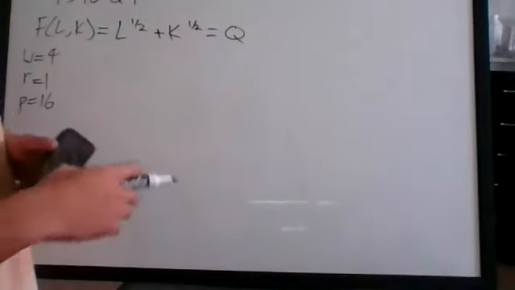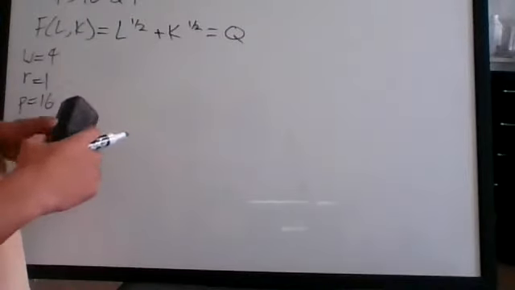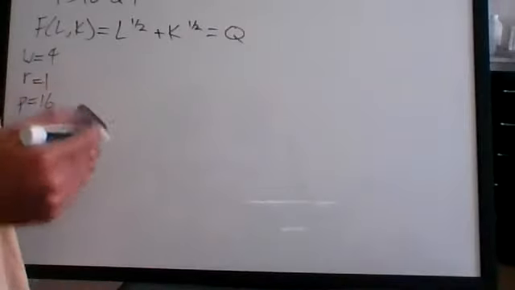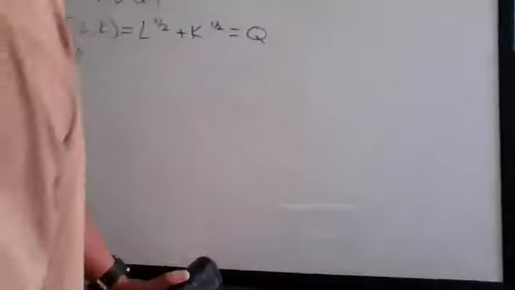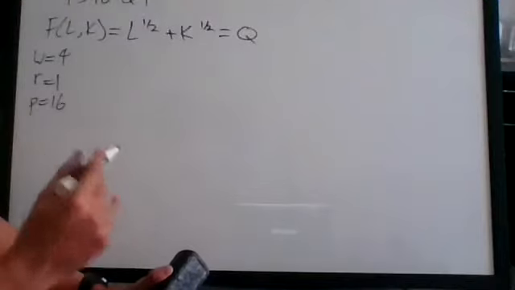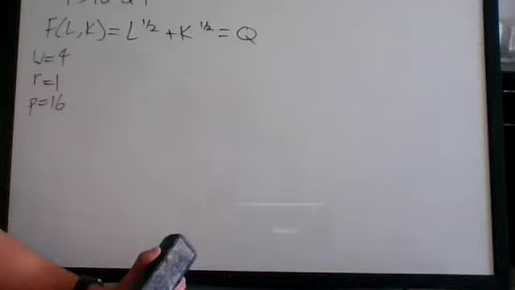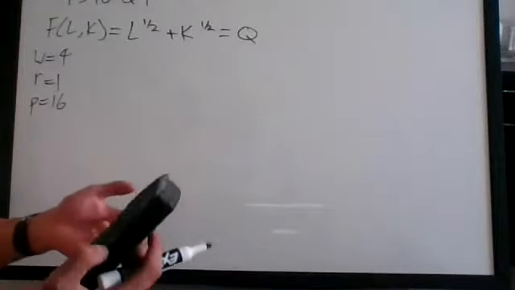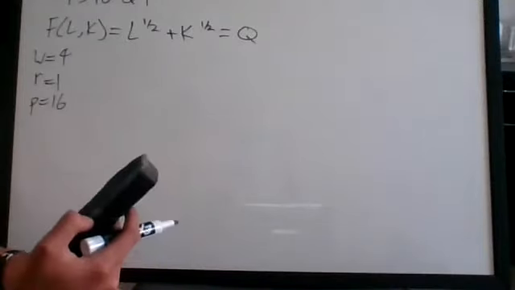And so to talk about this in general, you're basically always going to be given this information. I think that the only time in which you would not be given this information is if you're forced to work backwards to find it, where you're already given a production function and you've already determined what the optimal level of L and K are, and you need to work backwards in order to figure out what these variables are. But that's the only instance in which I think you would be required to know this.